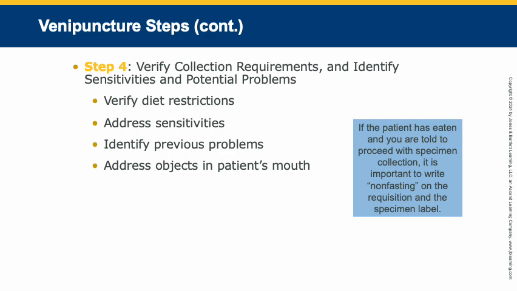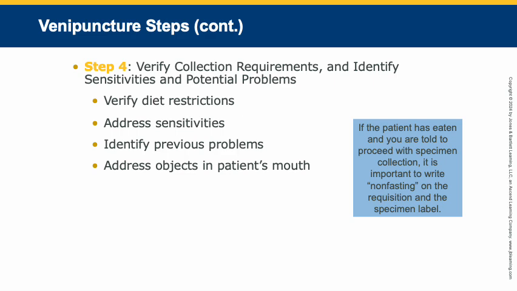So ask them. Address any sensitivities. This means items like your gloves and tourniquets. They used to be made of latex. Now they're pretty much latex free. But if latex is anywhere in there, you must ask your patients if they're allergic to latex, because exposure to latex can trigger life-threatening reactions in those who are hypersensitive. But usually, these patients know this and they will automatically tell you that.